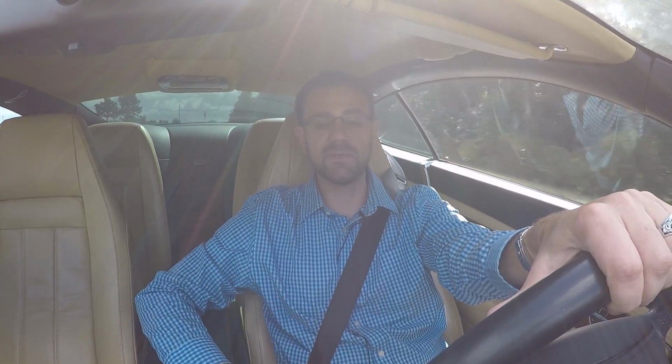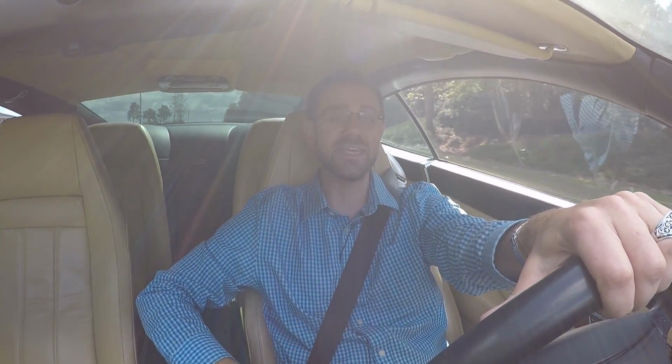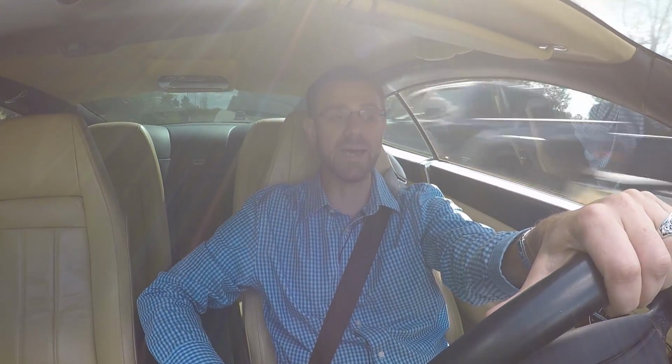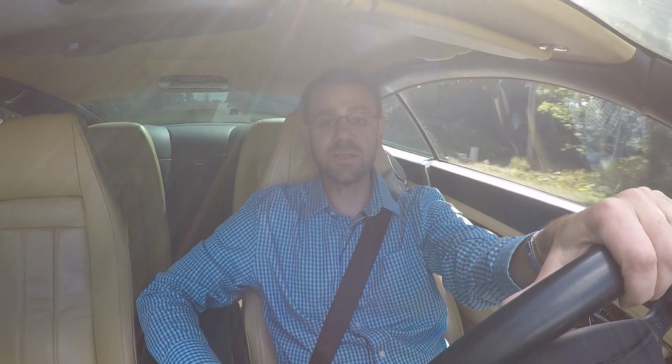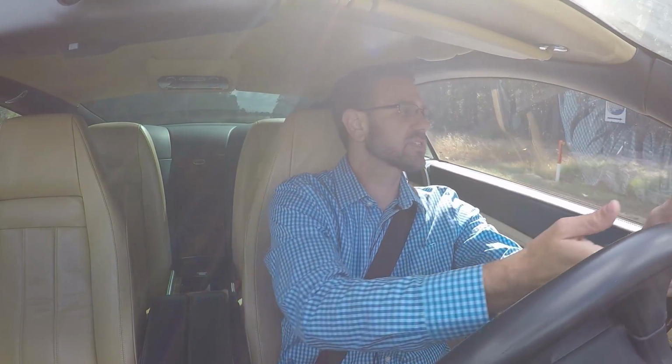I think that there are many of these out there that have been pampered and cream puffed and people have taken meticulous care of. So that's the one you look for. Get a good deal on it, buy it, and then drive it. It's a car. Yes, it's going to have a little bit of higher maintenance cost than something else, but it's still a car you can just get in and drive.